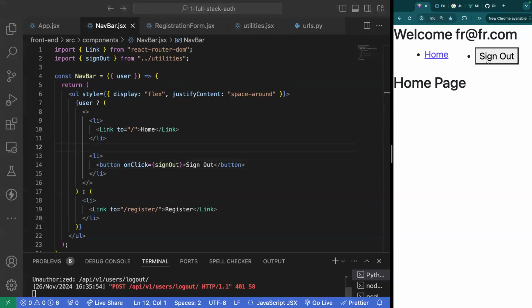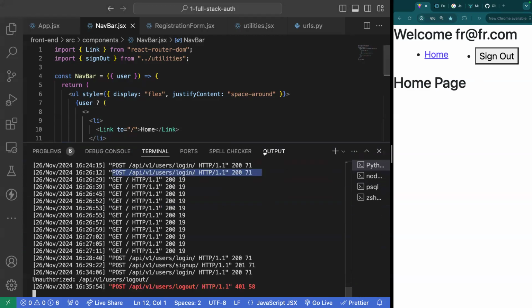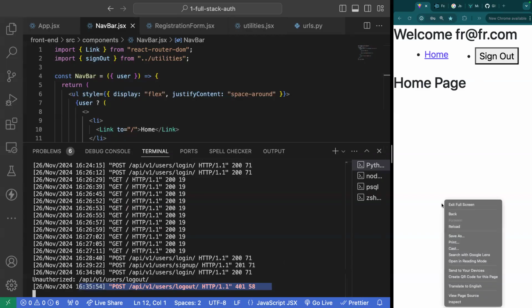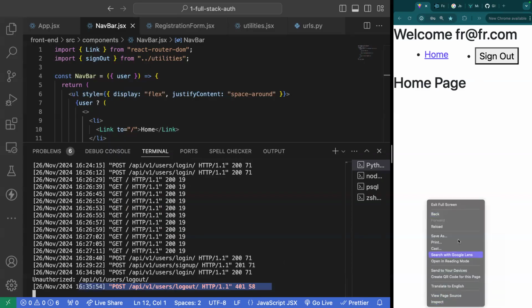All right, I click on sign out, and you can see here that a post request was sent, but we're getting a 401 unauthorized. Why is that happening? Can anybody take a guess here? You didn't store your token in the... No, never mind. Well, you're pretty close, right? It does have something to do with the token because that's how Django is authenticating us. Oh, you have to delete the token, right? Did you pass the token in the body?